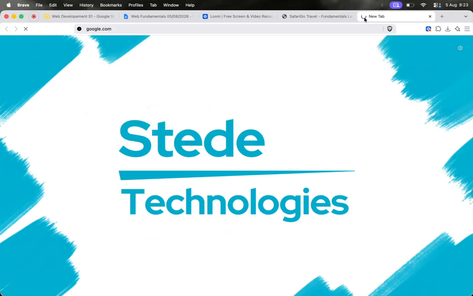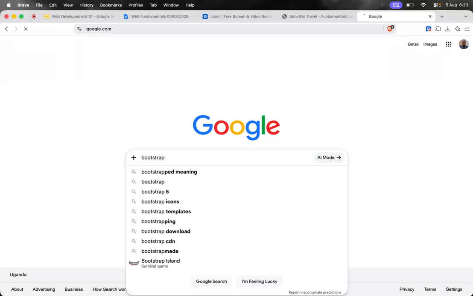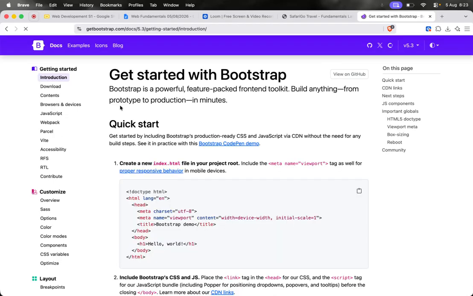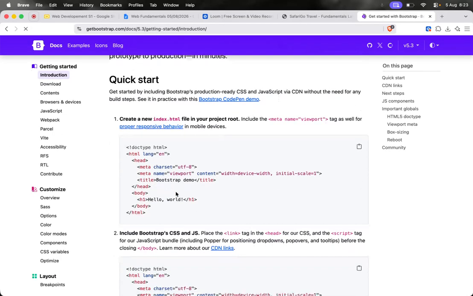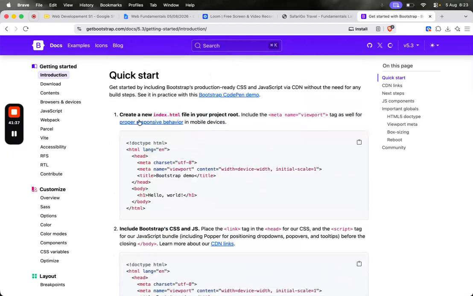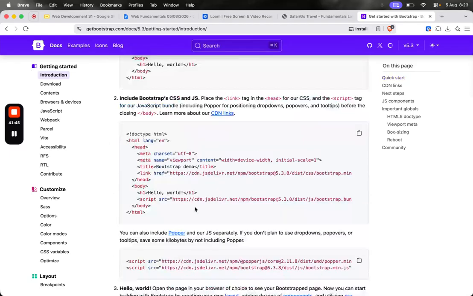So when you come to Google, and then maybe you search for Bootstrap, usually it's the first site here. You can come to Get Started, whereby they show you, as I was showing in code, that you create an index.html, and then you paste this particular part, and then they will tell you to add these links.